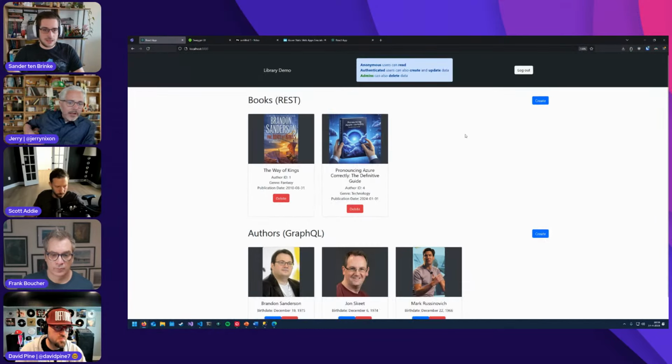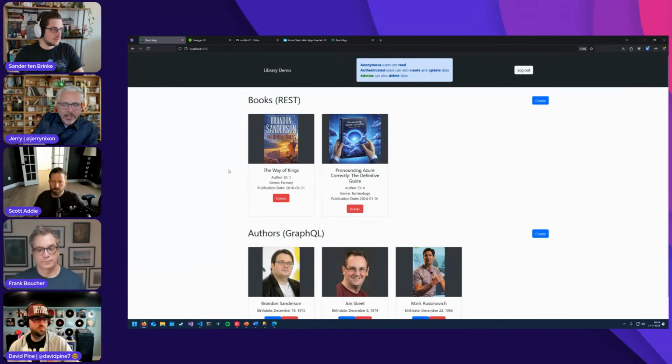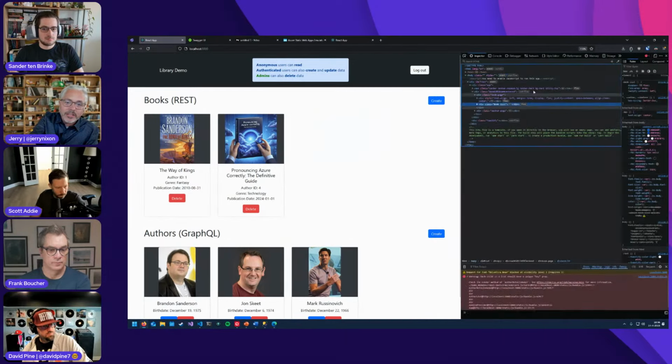So let me jump in and point out what's going on here. We accept from a JWT token all of the claims that are provided through Entra ID or some sort of custom whatever auth you've got. Yep. We'll accept your JWT token and parse out your claims. You're able to put those claims on each individual item. So he can delete, for example, here a book, but he could have just as easily made it so the type of user, that admin, couldn't delete an author, right?